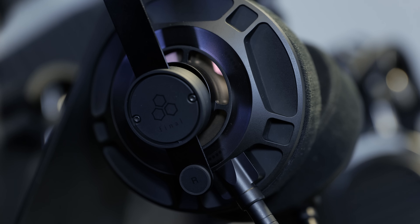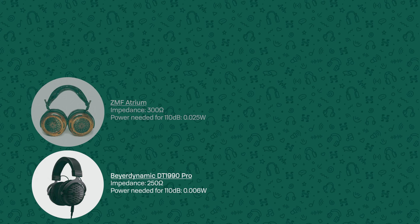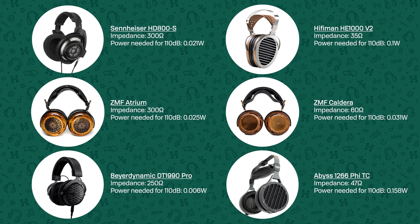This myth seems to have come to prevalence because most consumer audio gear, even if it is low impedance, is very sensitive — it needs to be run off phones and laptops without powerful headphone amplifiers. So when people move from consumer audio gear to high-end audiophile high impedance headphones and find they can't get them loud enough on their phone, they assume high impedance means hard to drive. When actually, high impedance means the headphones will pull less current from the amp than a lower impedance pair at the same voltage. If you plug the specs from high impedance headphones into the calculator, most of them need hardly any power at all, whereas many lower impedance planars probably need a lot more. The reason many high impedance headphones are harder to drive is because they are lower sensitivity — not because they're higher impedance. Both specs matter.